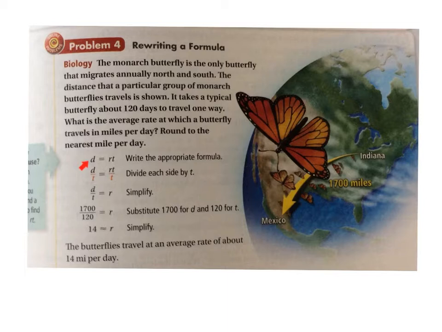Alrighty, so distance again obviously equals rate times time. I'm solving for rate. So divide both sides by that t to get rid of it. So d over t is the rate. So we can plug in 1700 for the distance. Time is 120 days. So I get about, again we're rounding, about 14 is the rate. And again, that's miles per day because this is miles, this was days, so miles per day is where we get our label from.